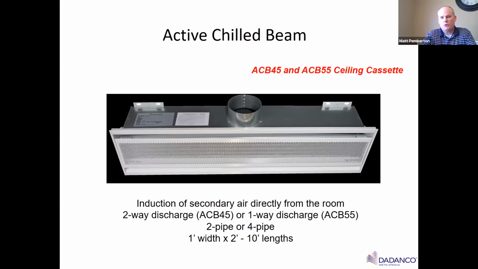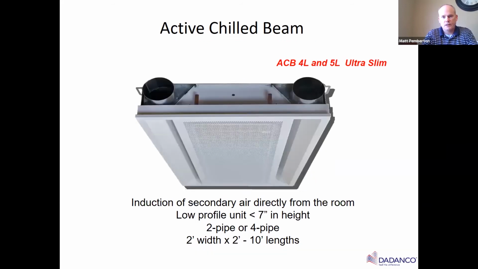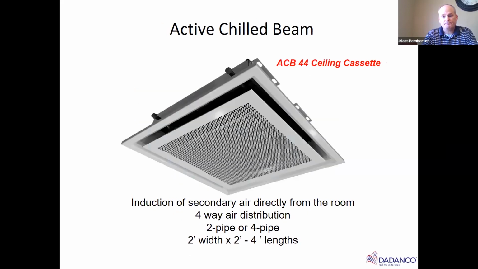So for a typical layout up against a wall, this is the first beam you're seeing that has a drain connection. We're typically doing sensible-only cooling, no condensation, but people are concerned, hey, if it does condense, it'll drop in the drain pan. We'll put a water bug in there. It'll signal the BAS to say, hey, you've got water in the drain pan, go check out what's going on. We won't pipe that, and there's no need to put condensate pumps or anything in. Very small unit. This one is only 7 inches tall, so if you have a very small plenum, four-way air distribution, all these things are the same as far as induction properties go.